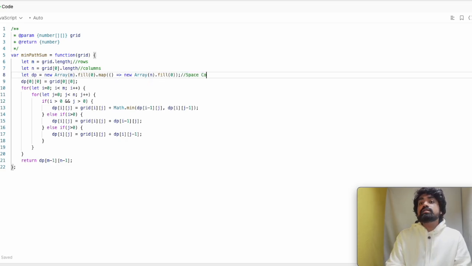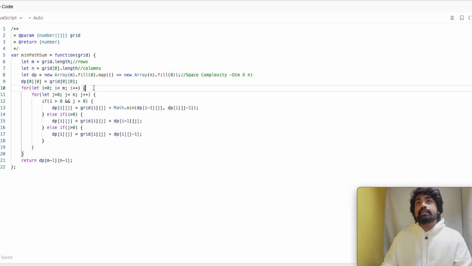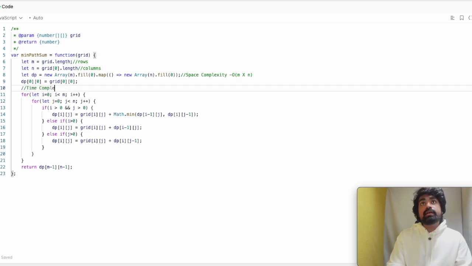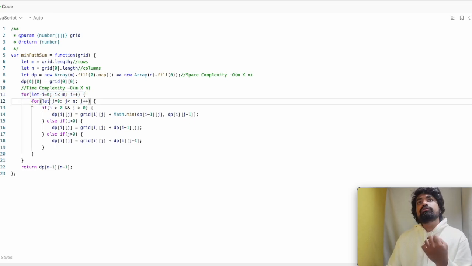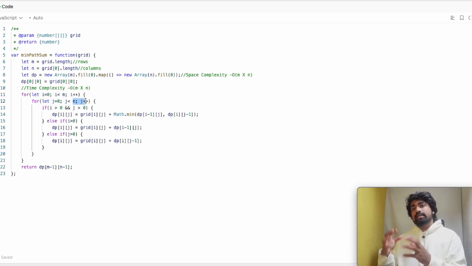That's why the space complexity will be order of m into n, where m is the number of rows and n is the number of columns. Similarly, the time complexity is also going to be order of m into n. The reason being that we iterate through the number of rows and then we go in a nested loop for the number of columns also. So this is m, this is n. So time complexity is m into n.